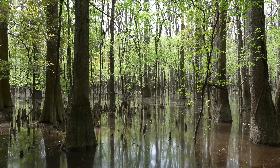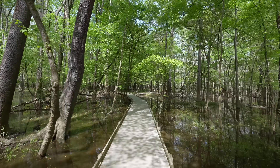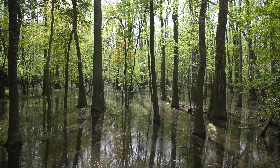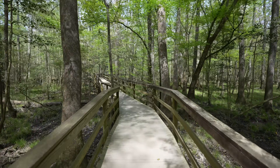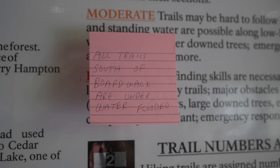From here it was only a quarter mile back to the visitor center, but I took my time just trying to find any other wildlife and enjoying the beautiful reflections and the cool spring day. We made it back to the start of the trail. Unfortunately everything else in the park is currently flooded so that's all we're going to get to see on this video.